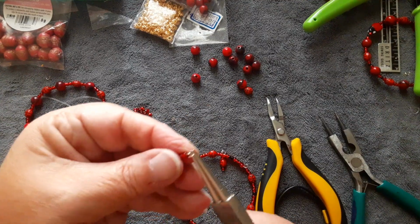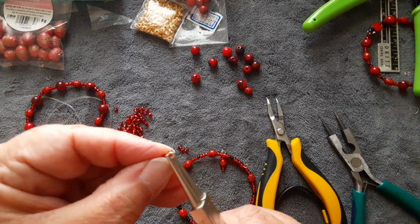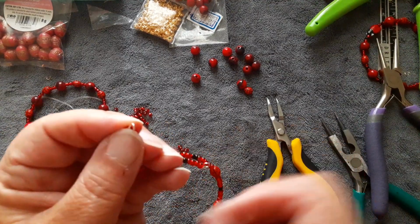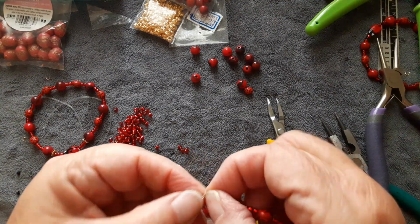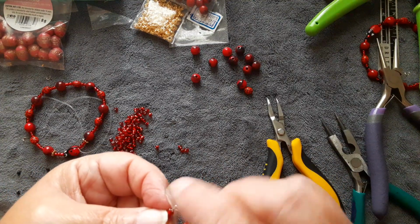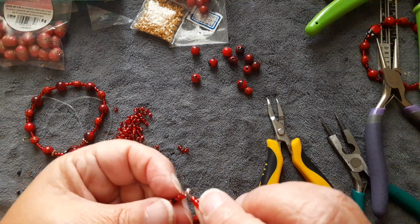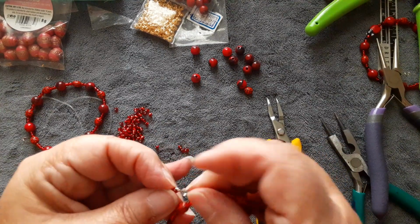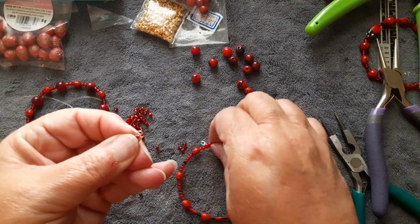Of course, it doesn't want to hold still in my hand. My grip today is really not the best. Before I close that, I'm going to put this on here. Hold still.